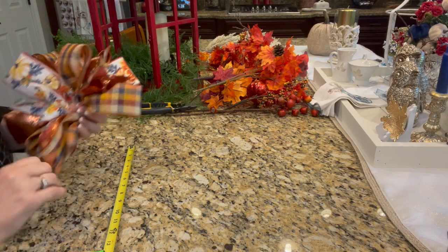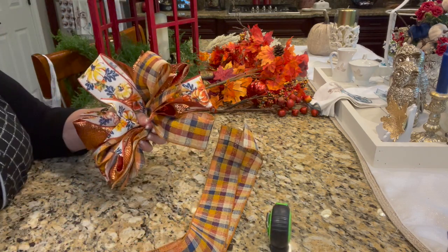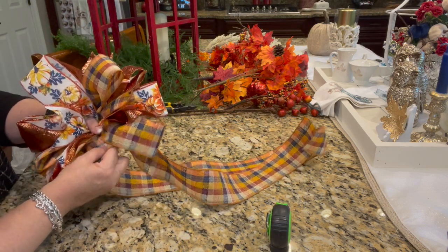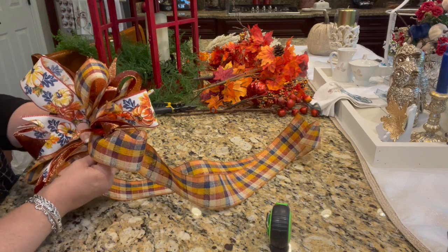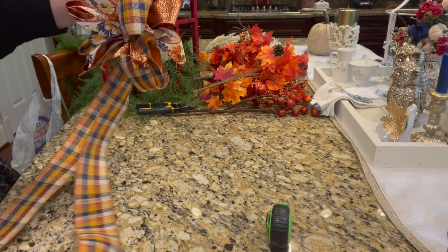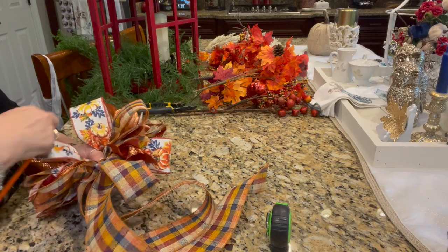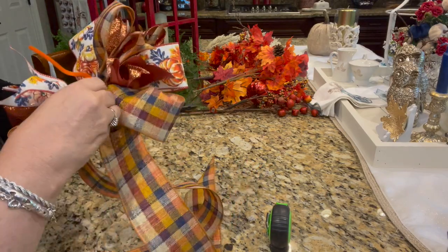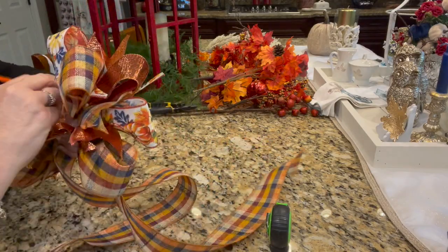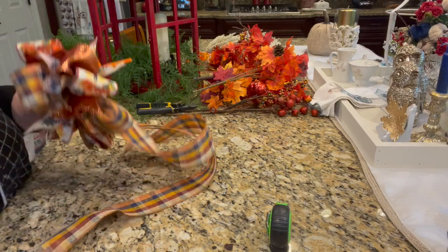And now I have one more piece of ribbon over here, and I'm going to add that to the bottom, actually kind of to the back bottom of the bow, pinching it together, and those are going to become tails. Okay, now I'm going to take a pipe cleaner, lay it beside my thumb here, center it on the bow, and wrap the bottom around the bottom and the top around the top.